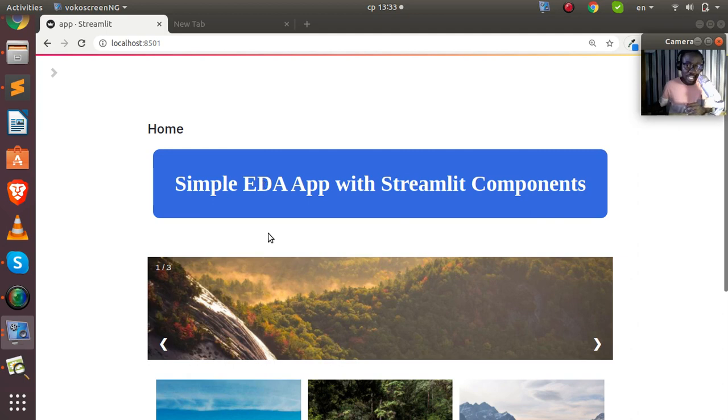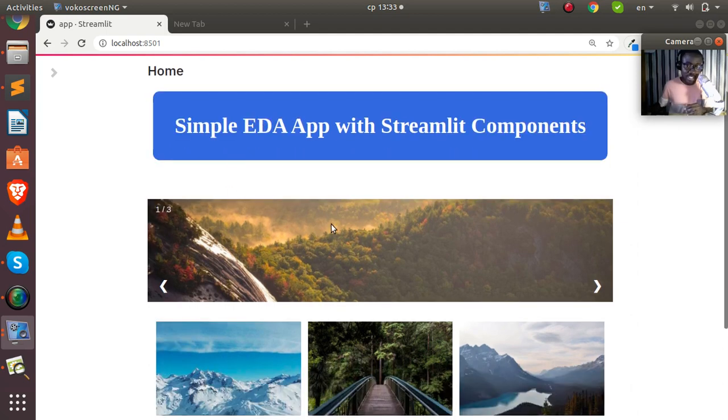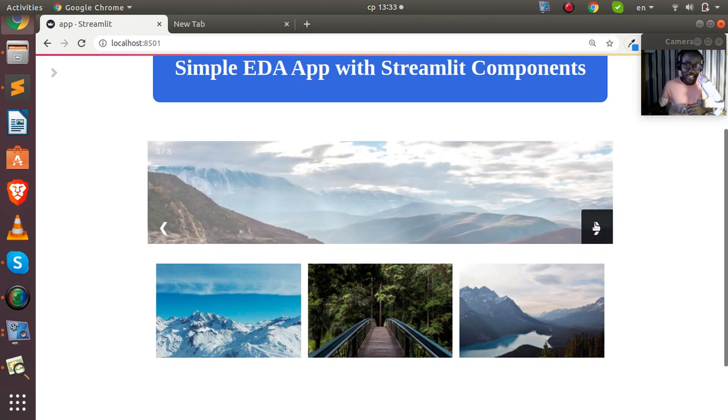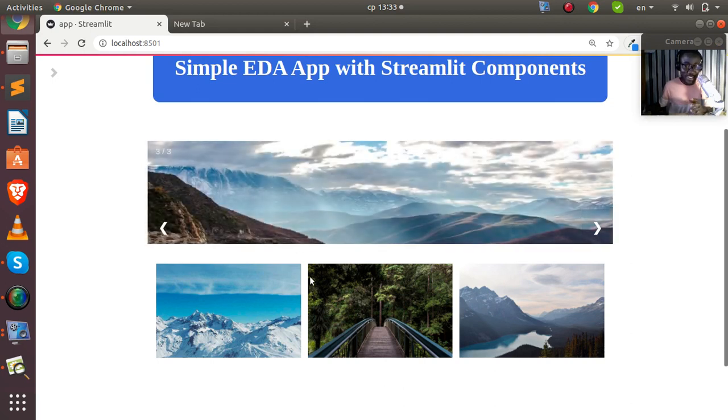We're building a simple EDA app with Streamlit Component. We'll be exploring some of the new features. This is something very nice that you can now do with Streamlit. You can actually add this simple stuff here. It is running in a very simple way using the new Streamlit component, and you can add more designs to it, which is very cool. That is a very exciting thing that they have done.